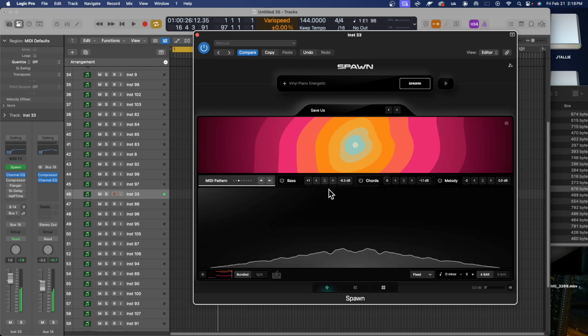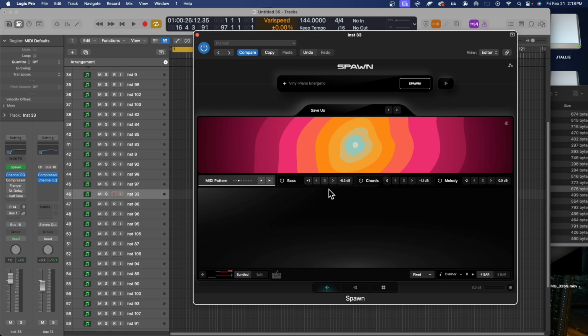Right, so the only thing I don't like about this, you can't export audio out of here, which would be cool. Like you can do MIDI, but you can't do audio.